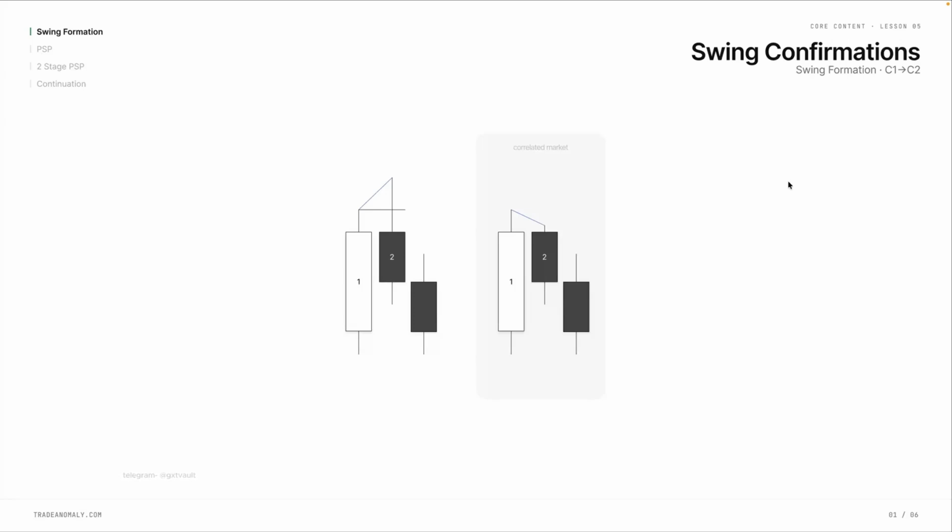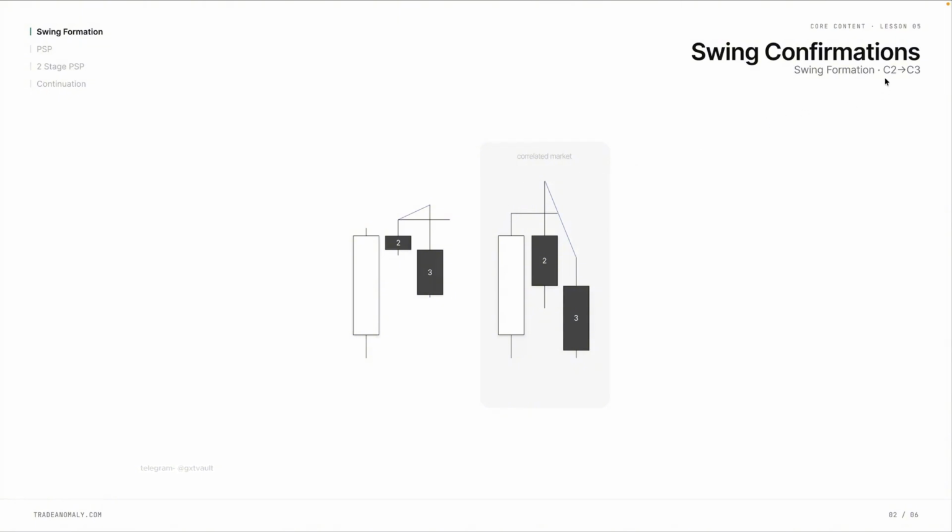So the first variation is going to be SMT between candle 1 and candle 2, where this asset is creating a C2 with SMT, while this asset is not the correlated market. And the next variation will be between candle 2 and candle 3. That is where both assets pretty much put in a C2. This asset takes out the C2 and creates basically a new C2 on this asset, while this asset creates a C3.